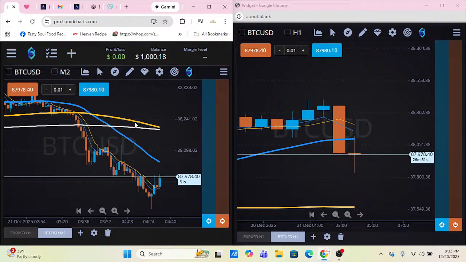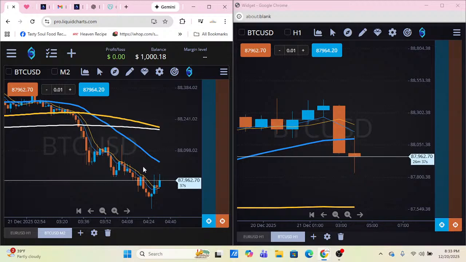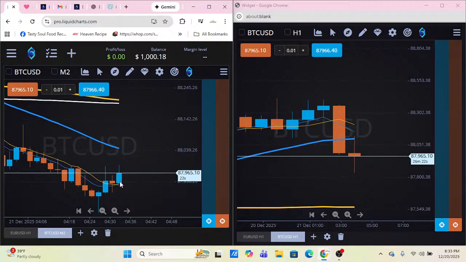But this particular company I'm trading with right now, this was Sway, but they still use the same liquid charts to trade basically. So on this side with the 2 minute time frame, with this particular moving average algorithm right here, the blue and this orange, when they cross over and one candlestick confirms, it's going to be a buy. It's going to tell me to buy. It's going to pop up right here to the side. It's going to let me know. And remember, this price right here moving.